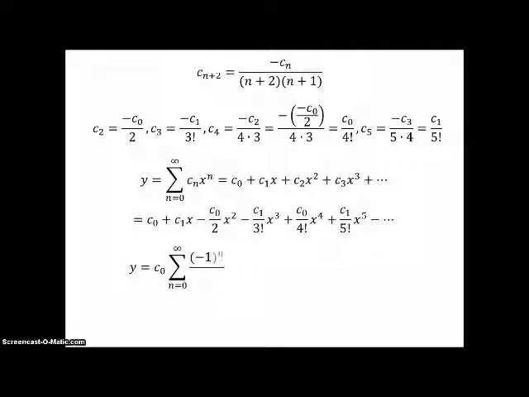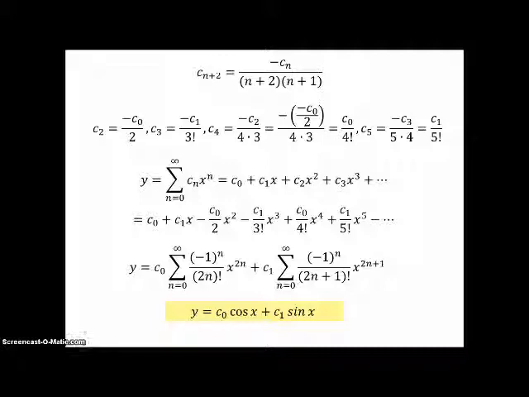And so here it is in general series formula. Notice that you have to write it in terms of two different ones because you have C0 times the even powers of x, and you have C1s times the odd powers of x. And so that's how you rewrite it. Now, do you recognize those series? The first one is cosine x and the second one is sine x. So there's our solution, and that should look familiar. That's one of the forms we learned in 8.6.